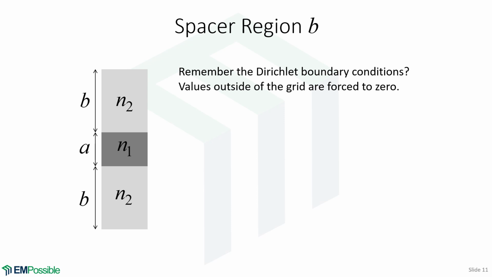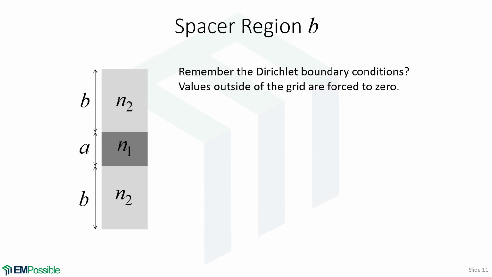Now let's talk about these spacer regions. How big should we make B? Even being an expert in electromagnetics, I can't tell you how big to make B. I could tell you most of the time a nice healthy guided mode really doesn't extend outside the waveguide by more than a wavelength. But if we made B only one wavelength, that might still be close enough to cause some numerical errors. There's also some weird times where the field can extend very far outside of that core.